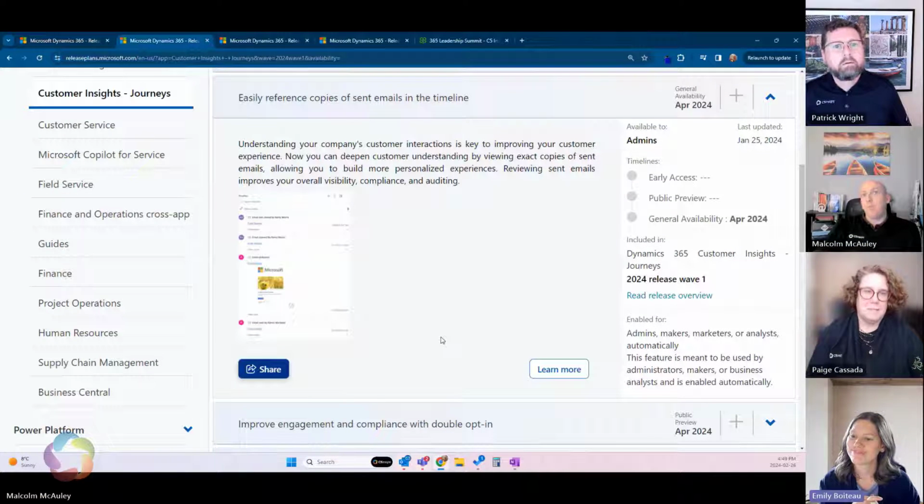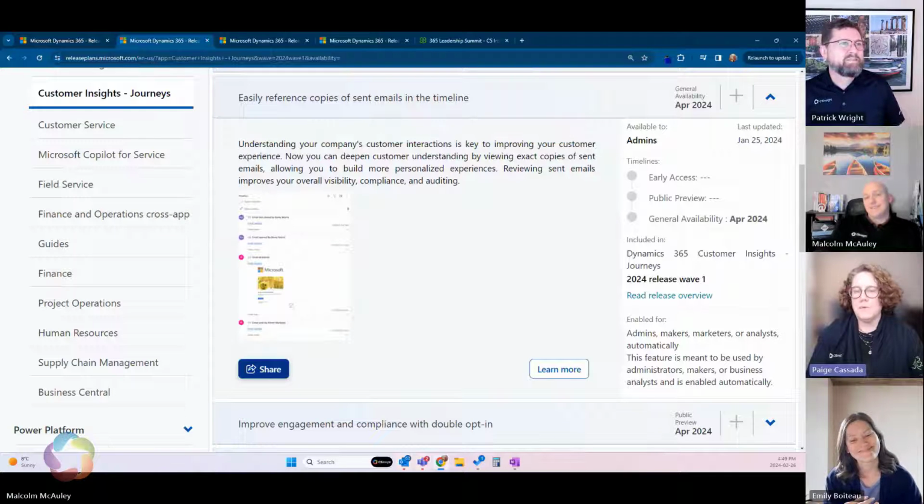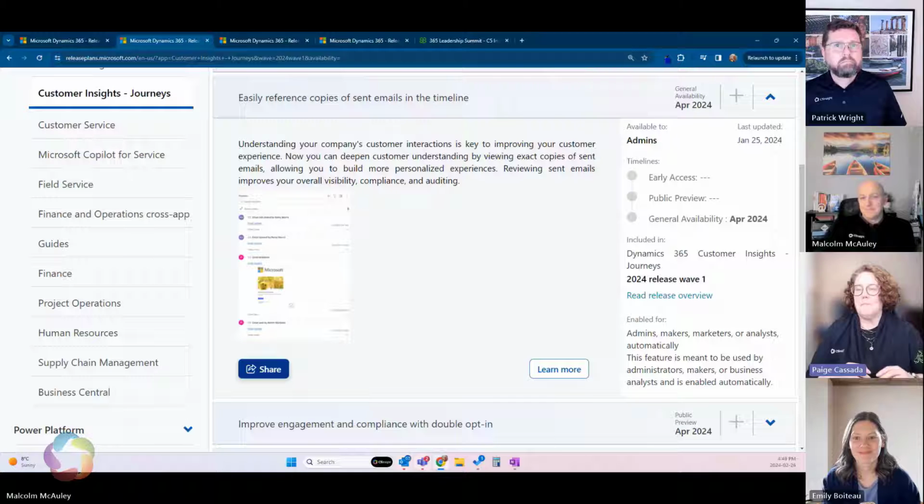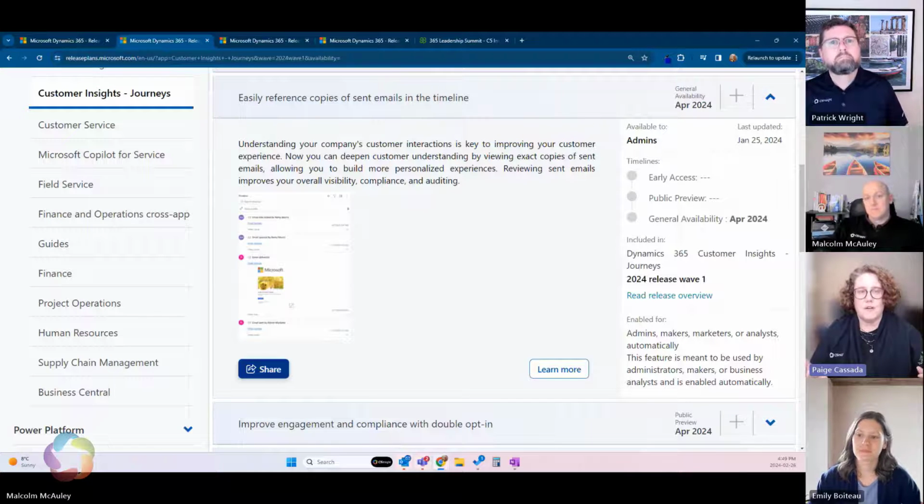I think Paige. Me. So one of the ones I thought was pretty interesting is easily referencing copies of sent emails in the timeline. Now, I know on the surface, some of you might be like, okay, can't you do that already? Yes, you can already do that. However, they're adding the additional information around anything that's dynamic, and also any of your pictures. Originally, when you look at that, it's got the insert name here information, and a lot of times you know who that is because of the record you're on, but there might be other pieces of data that's dynamically entered that you might not know based on the record right away.